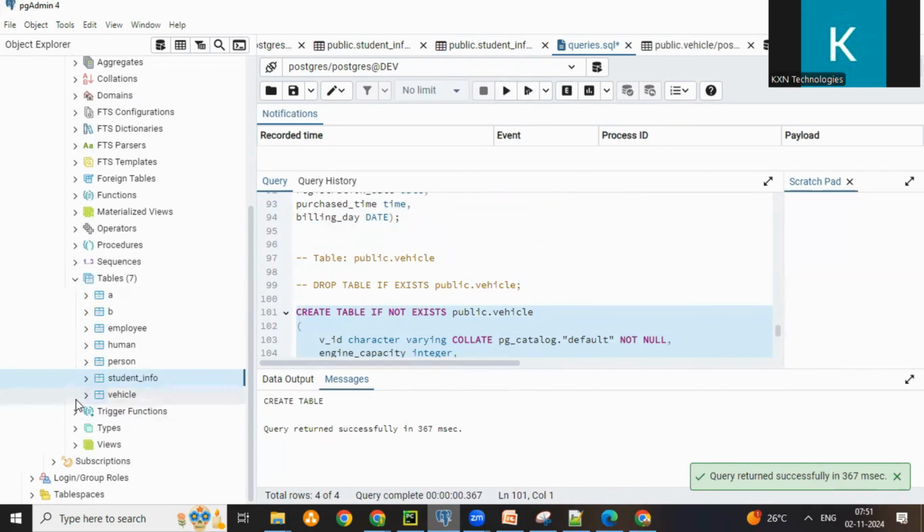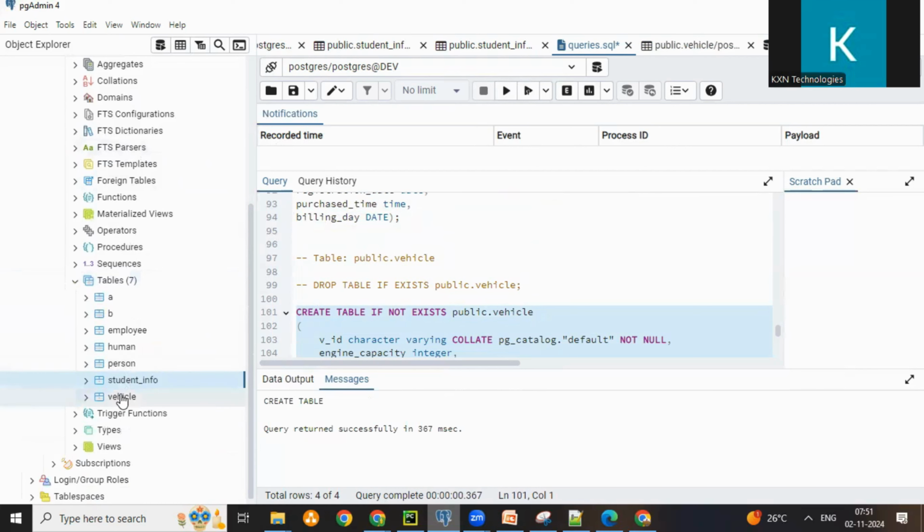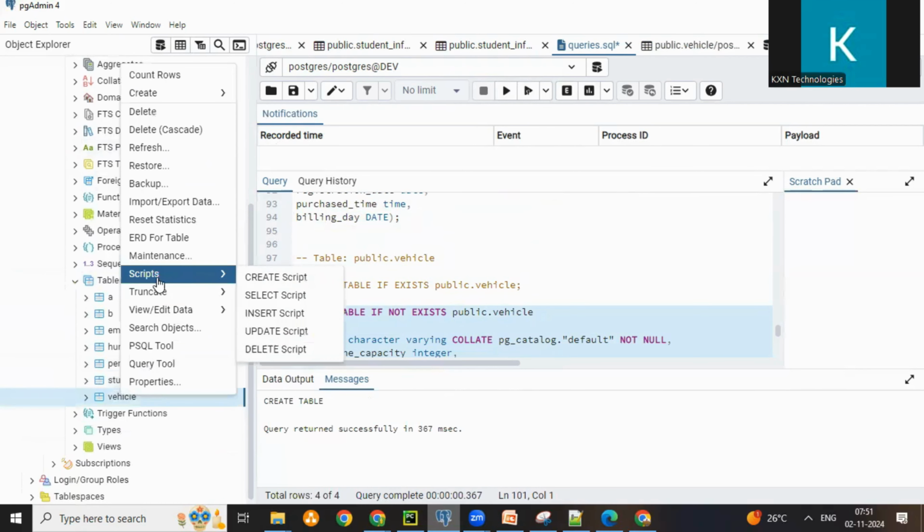We created it. And once the table is getting created, go here, right click, and scripts. So this is the place where you will find all the SQL scripts. Let's say create, fetch, insert, update, delete. If you want to update data, currently it is a newly created table, so it does not have any data.